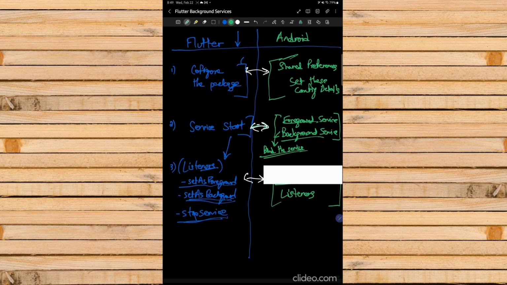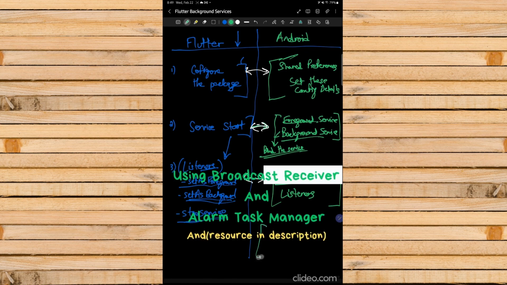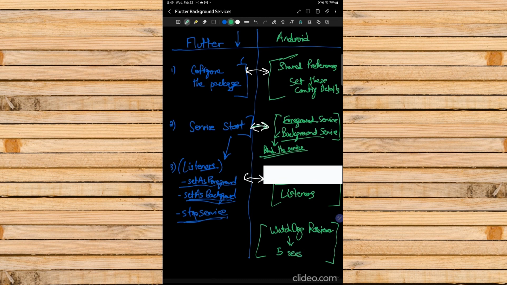Another small side note is that they have also implemented a watchdog receiver here, which basically its job is that every 5 seconds it just checks whether this service is still alive or not. I feel they have done this because there might be a chance that the OS might just take out your service in some cases when it's running in the background and the main UI is not active.